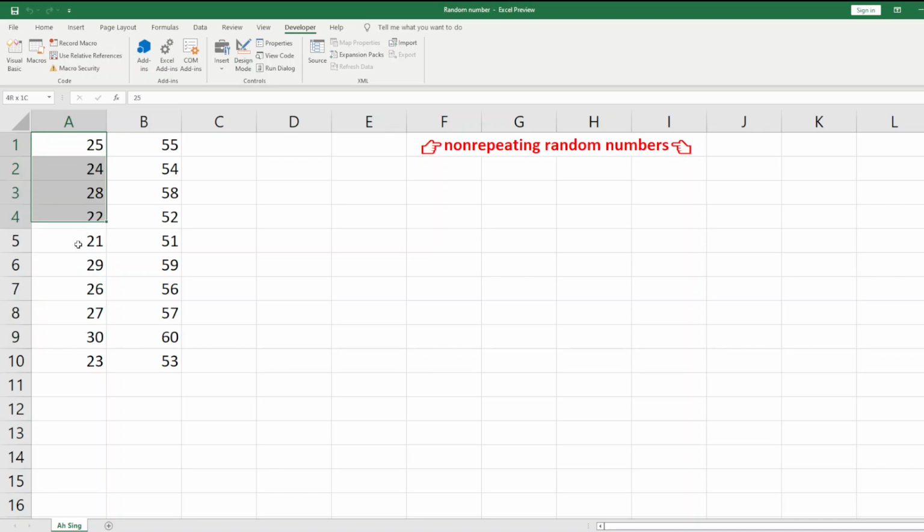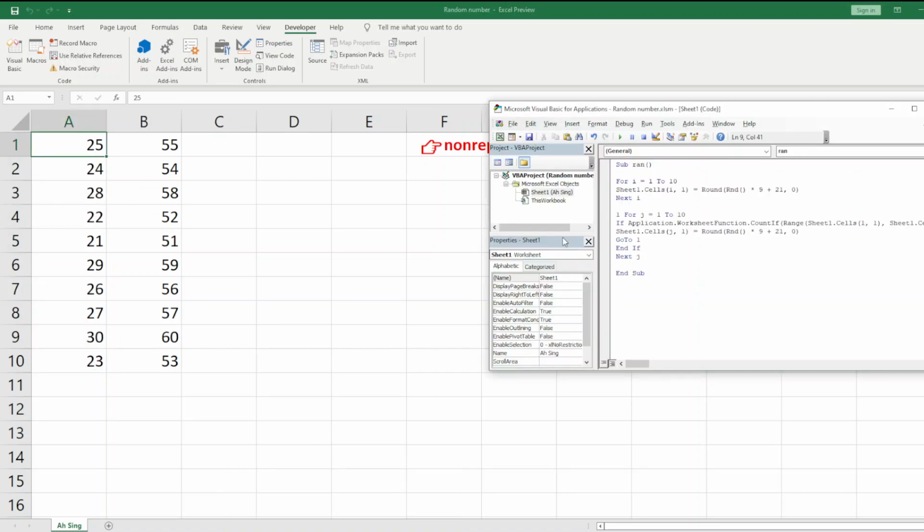So as we can see, it's random. Unlike Excel, where we have to make sure that the range here is exactly the numbers that we want to generate. For example, if we want to generate numbers ranging from 1 to 10, we need to have 10 numbers to make sure that the numbers are random enough. For VBA, that is an advantage, which means that we can generate less than that.